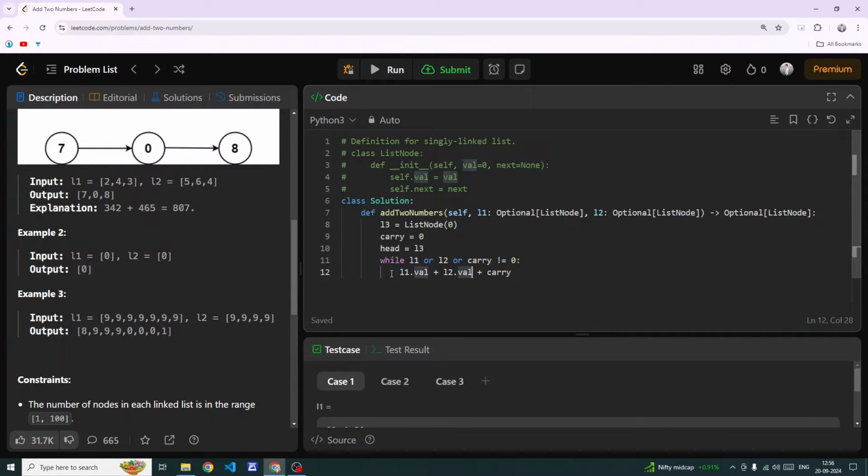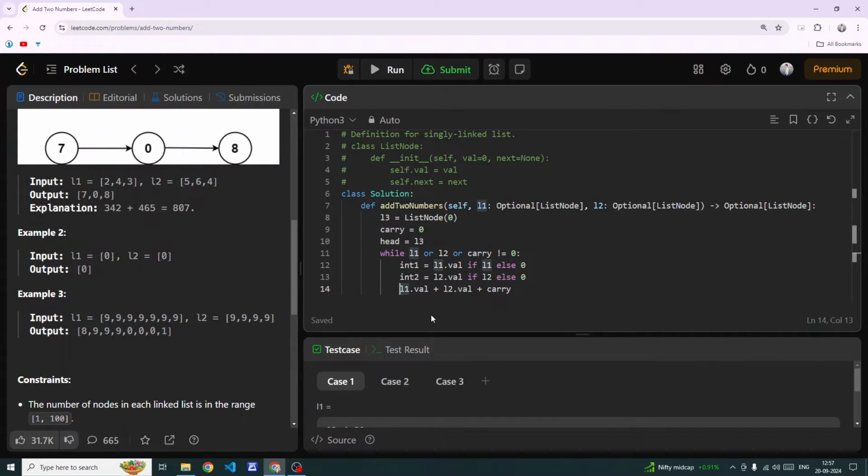But let's say we have reached here and there is no L2 node, so this will fail. So for that we will use int1 and int2, wherein we will store L1.val if L1 is present, else it will be 0. This is just to handle the edge cases. L2.val if L2 else 0.